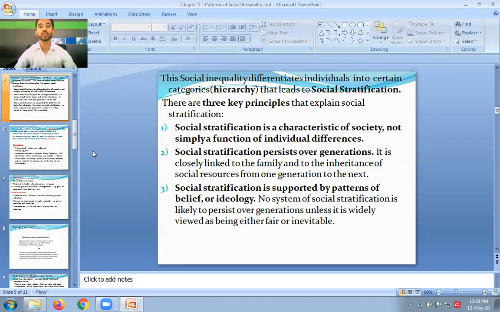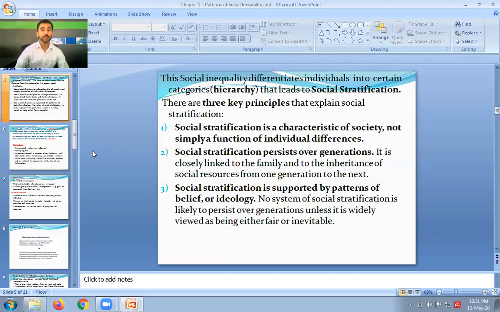It has produced certain levels that lead to social stratification. Now stratification means to stratify people. To stratify people means to divide people, right? So when people are divided, when people are stratified, this is what social stratification is all about. And why does social stratification happen? It happens due to social inequality. And what happens in social stratification? There are certain hierarchies, there are certain categories, right? That come out of that, right?